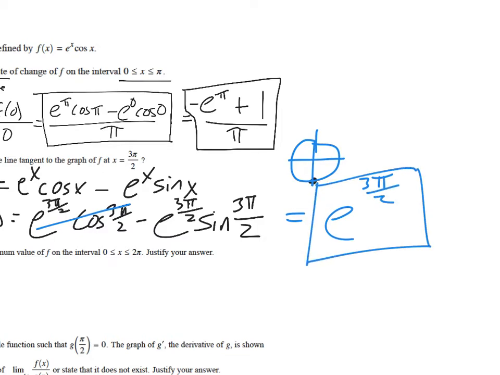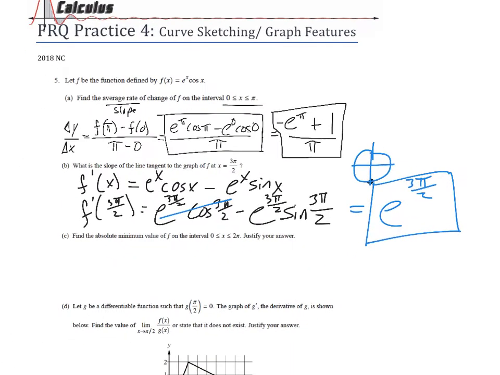Now let's go back and look at the question here. Always good practice, by the way. Always look back at the question, and we are finding the slope of the tangent line. We're not looking for the equation of the tangent line. That'll be another question that will be asked. If we wanted the equation, we would write this in point slope form, and we'd have to actually plug into the function and figure out what f of 3 pi over 2 is. So we use point slope form, y minus y1 equals m times x minus x1. That would be the equation, but we don't need the whole equation here.